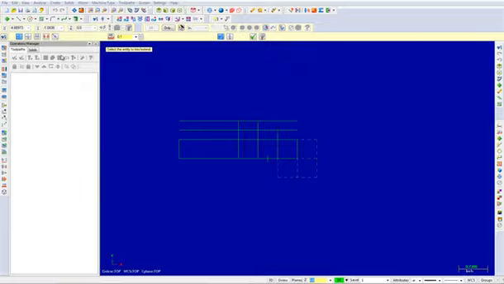Then select the Divide option and pick the entities as shown. Select the OK button. Your drawing will appear as shown up to this point.